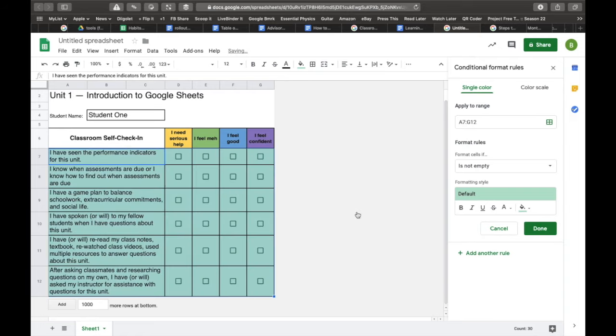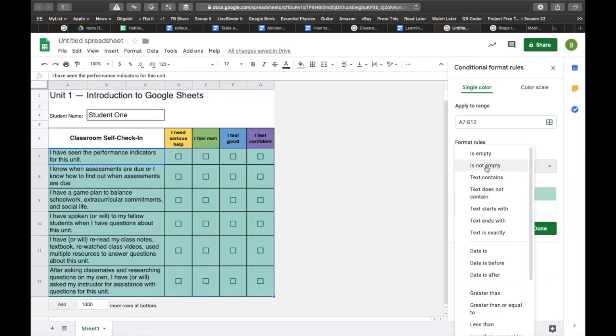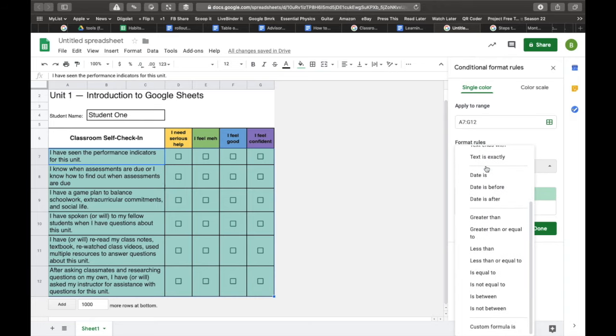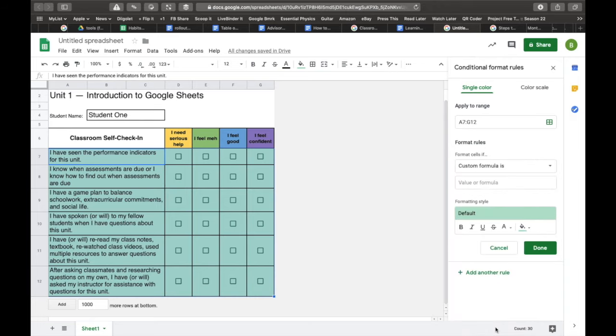Click OK, and then under Format Rules, Format Cells, if some condition is satisfied, clicking there and then scrolling all the way to the bottom for Custom Formula Is, then I need to put my custom formula. The thing about checkboxes is it creates a condition in that cell of either true or false.